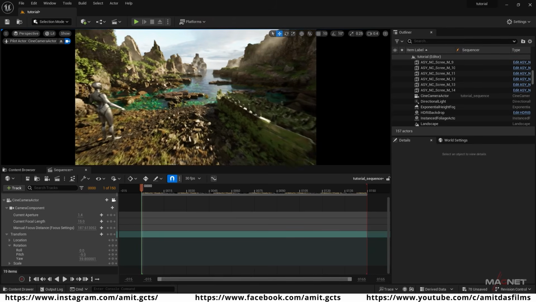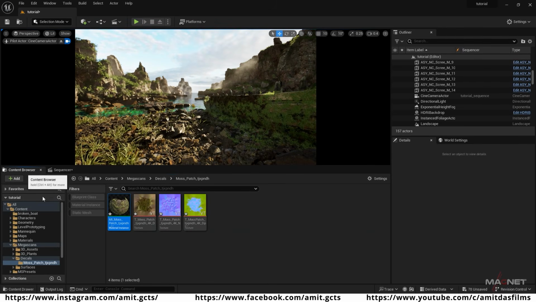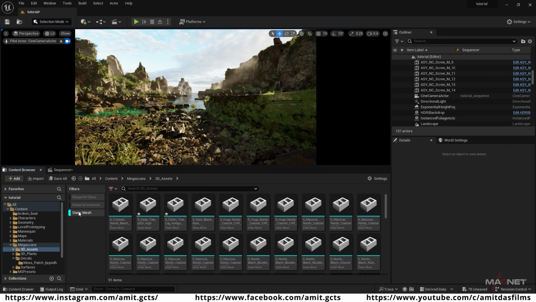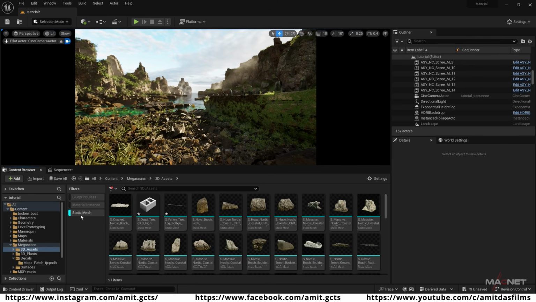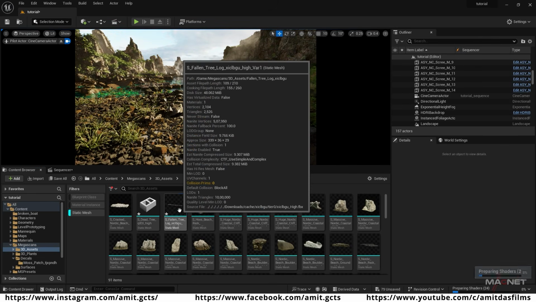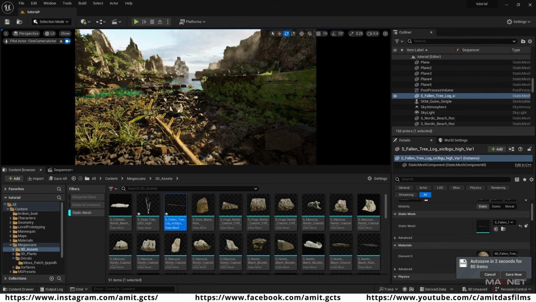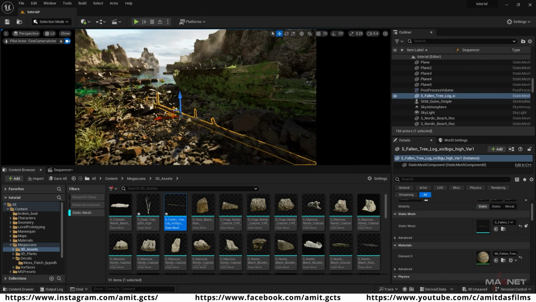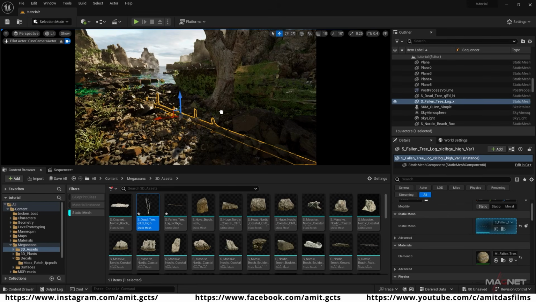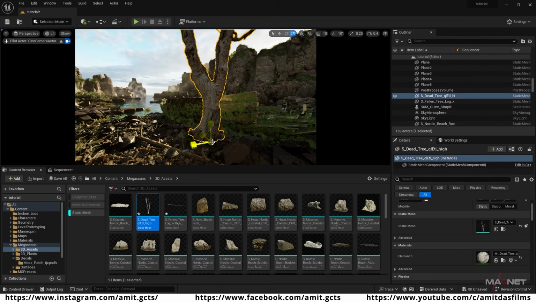And also now we put some of these dead tree assets here. So we go to these 3D assets, then we select the static mesh filter under this Megascans folder. So here are some of these fallen trees, so maybe we use this here, rotate this like that, and also we place it over here maybe. Okay, and also we have these dead plants here, so maybe we place it over here, or first we're going to decrease its scale and then we place it over here.